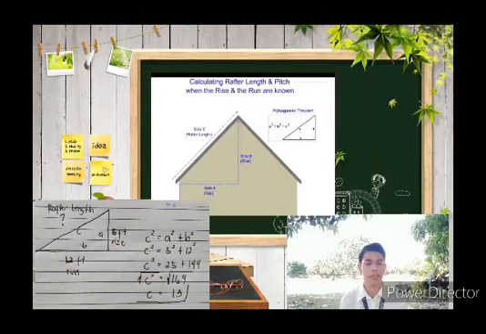So, let us proceed with letter S, which is solution or the sentence. So, ang solution natin or ang magiging sagot natin sa ating problem ay, therefore, kung ang leg A natin o yung rise natin ay 5 feet at yung run natin ay 12 feet, ang magiging rafter length natin o yung haba na magiging yero ng bubong ay magiging 13 feet. Dapat 13 feet yung yero natin para magsakto doon sa bubungan na bahay.